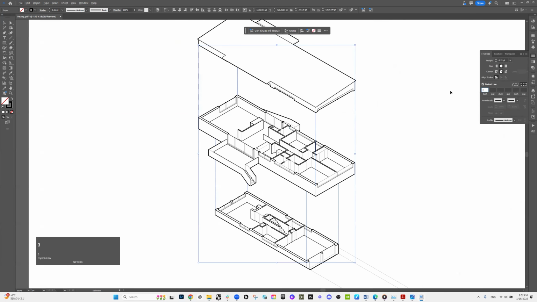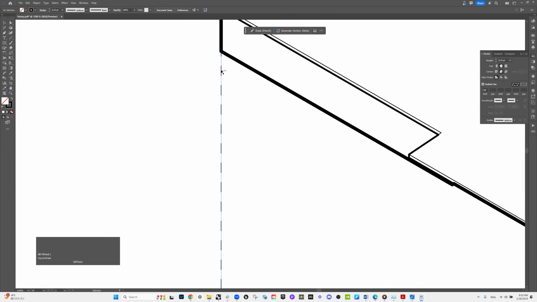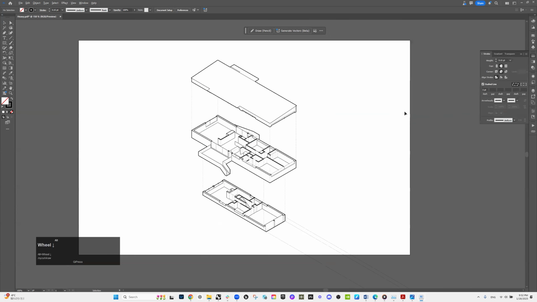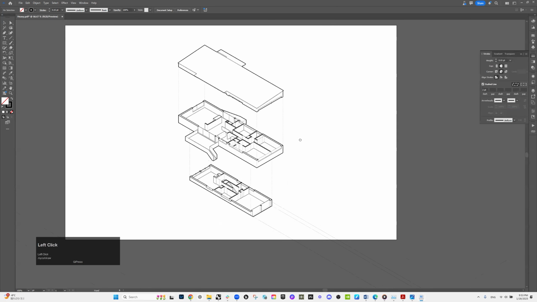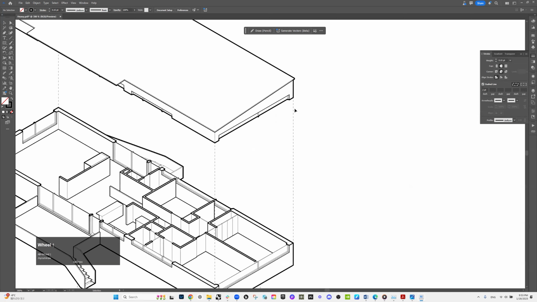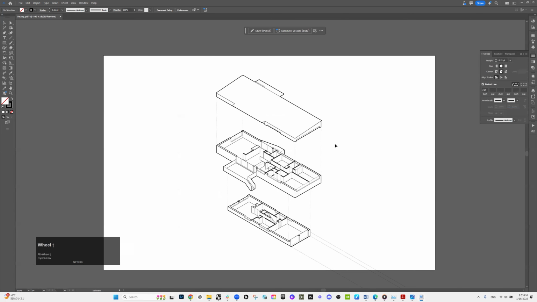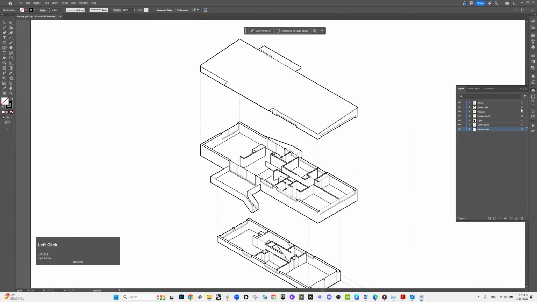So let's just say if I type 3, that creates the dash lines with 3 point lengths, and the gap is also 3 point. That looks okay-ish. Maybe 2 is slightly better, I think. Okay. So that's how you can create the dash lines in Illustrator using the continuous line exported from Rhino. Now coming back to the heavy light.